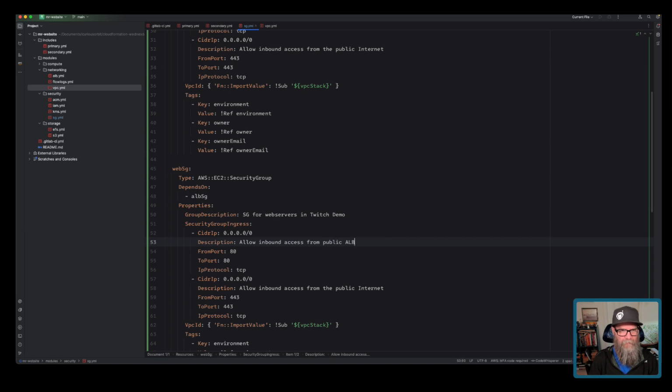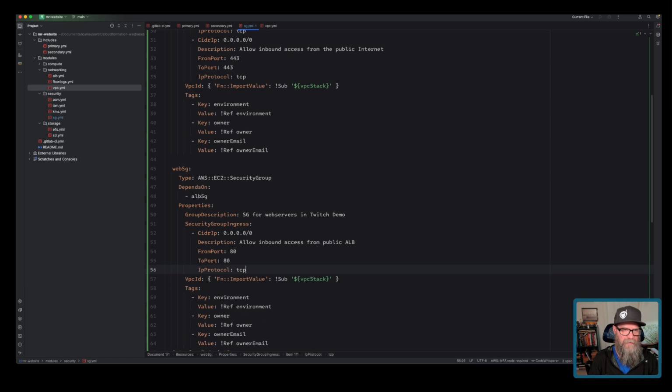public ALB. And for the demo, we're going to allow traffic from the load balancer to the web server to be unencrypted. Okay. Now, in real life, you probably want to encrypt that. You could have a self-signed cert on your web server and then make sure that the public SSL traffic is dealt with on the load balancer itself. And then the load balancer will re-encrypt and send it to, in our case, our web servers in this example. So then you could use your own SSL cert and set that up. But for today, we'll just leave it as port 80. This is what we need to change though. So let's go over here.